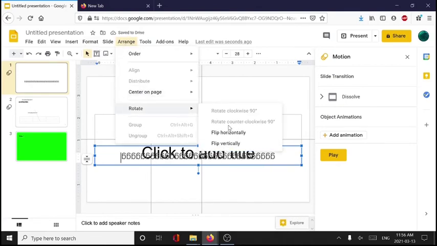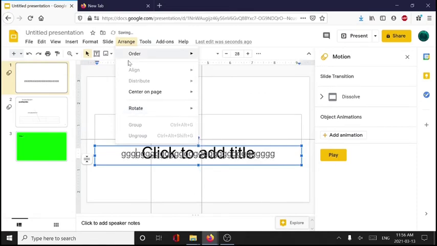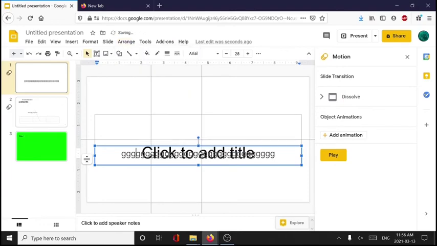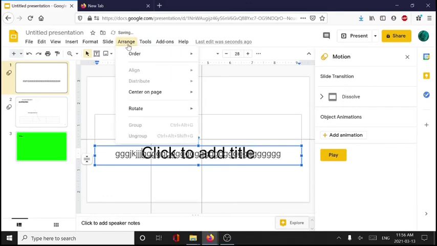Arrange. Rotate. Rotate clockwise 90 degrees. Okay, that doesn't work. Flip vertically. Right there. Arrange. Rotate. Flip horizontally. Now you're okay. Sorry, I was having a little bit of fun with that.